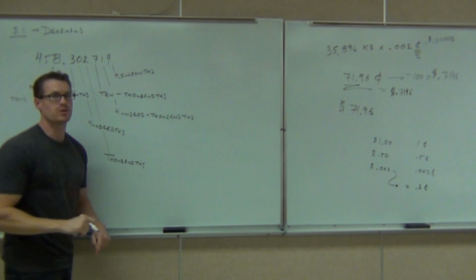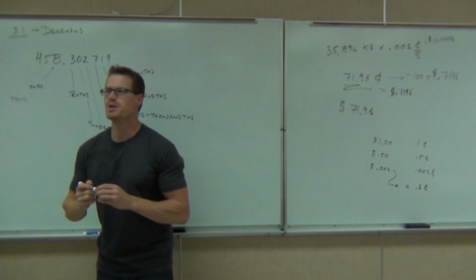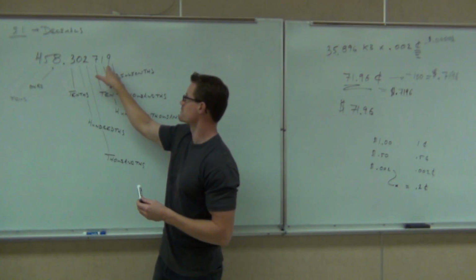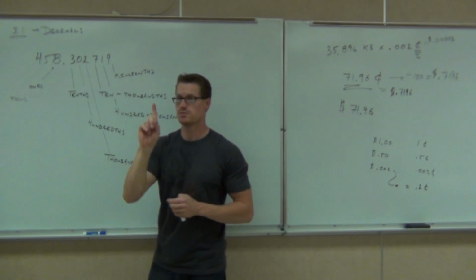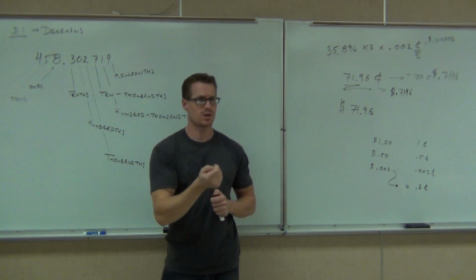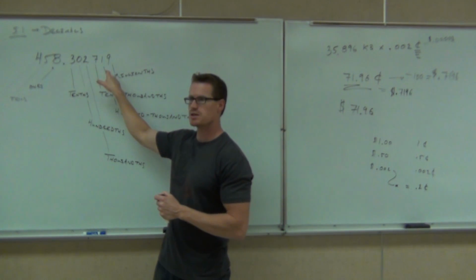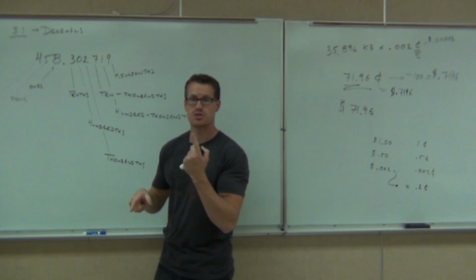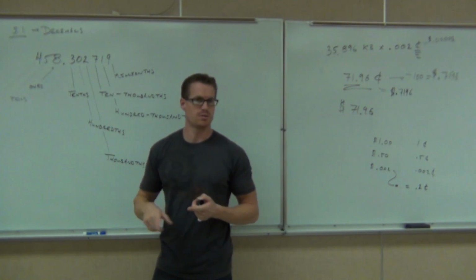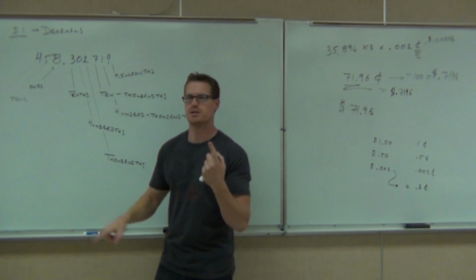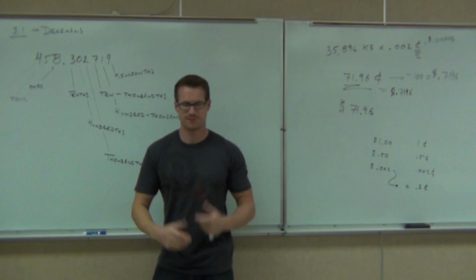And again, here's what millionths mean. It means it would take 1,000,000 of these place values to equal just $1. So if you're talking about a millionth of a penny, it would take a million of those units to equal just 1 penny. If you're talking about a millionth of a dollar, that's different. Take a million of these units to equal $1. You guys see the difference there? Okay.